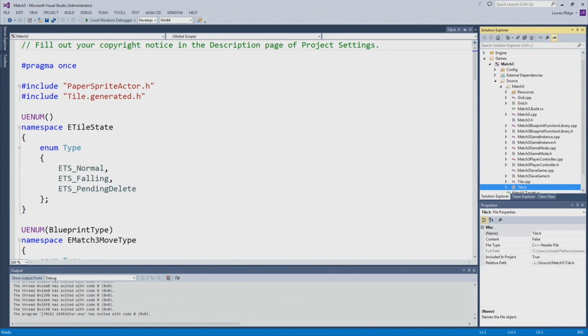This is all primarily done in C++ with currently a few hooks exposed to blueprints, so we can hand it to artists to say, hey, make a nice effect when you score a combo, like the character jumps up, that kind of thing. Do you want to talk about some of the tile stuff, Richard?